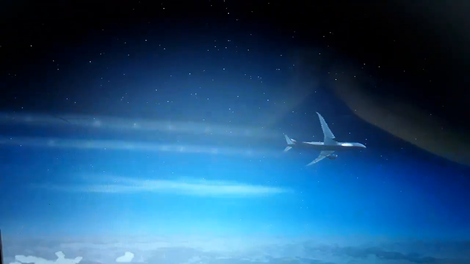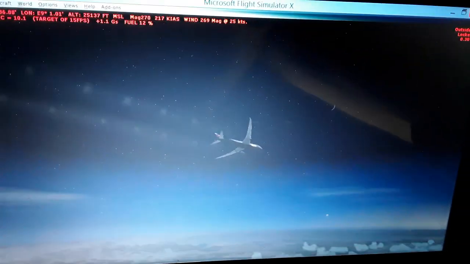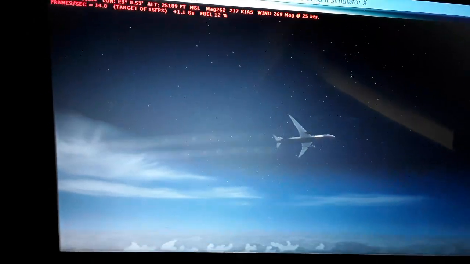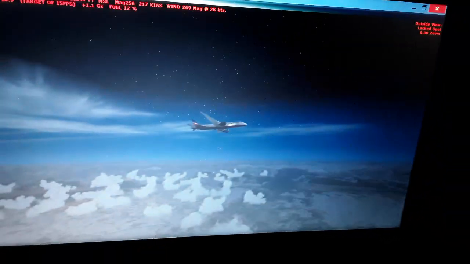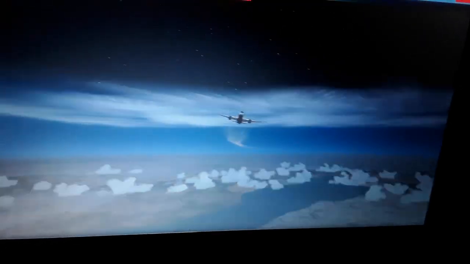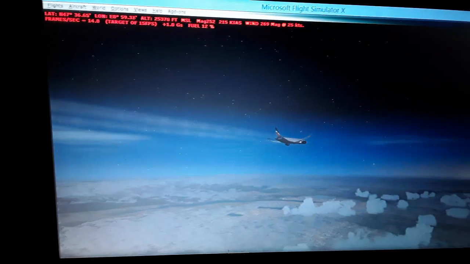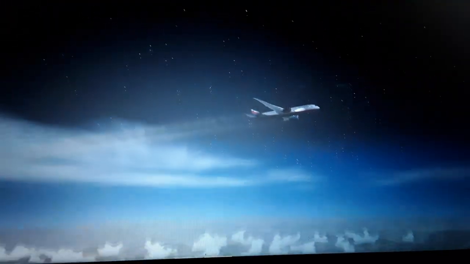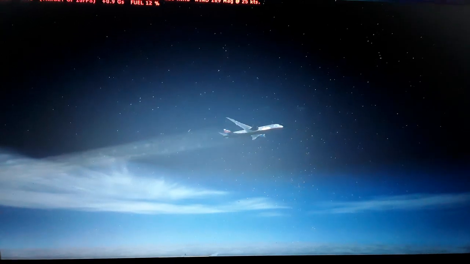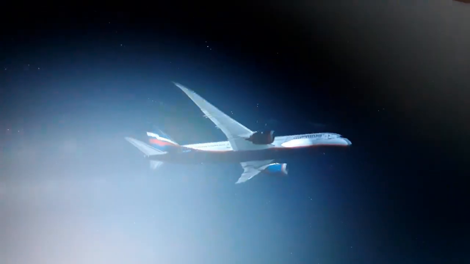So here we are, we have the chemtrails. So we have Germany, my homeland, behind you, then France and Switzerland, beautiful view, and also the frozen vapors, the galactic view of the Boeing 787, as you can see.